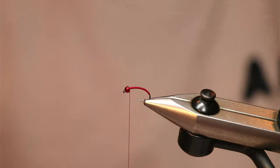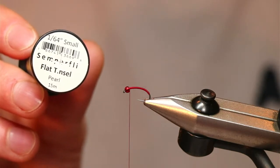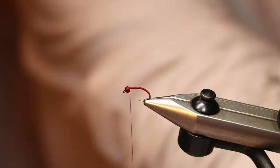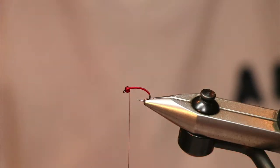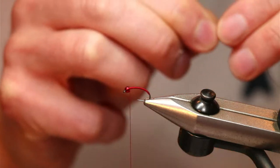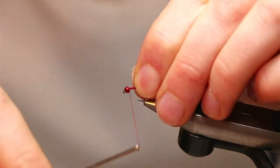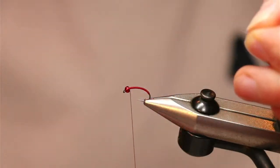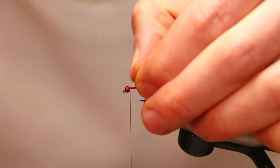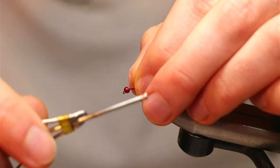Now we're going to attach our rib, which is the Semperfli flat tinsel in pearl. Nice and fine. This one's small, or 1/64th of an inch. And it's a lovely pearly holographic colour, and it really adds an element to the fly. So to tie that in, I've cut a small section off there. I'll take the tag end and pass it into the bead and take one thread turn over.